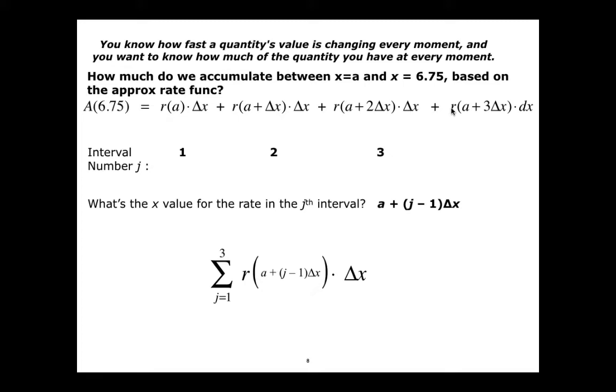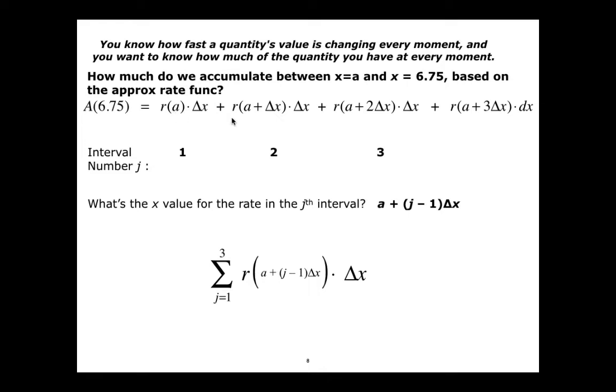So this is one of those messy-to-write expressions, but keep in mind again what we're trying to figure out: what happened because of our rate. So we used a bunch of rates, multiplied by how long we used each for. It's just, how do I write that in general? Yeah? So inside the parentheses, the delta x is for the individual interval, and the outside is for the entire thing? So inside here, this a plus j minus 1 delta x.